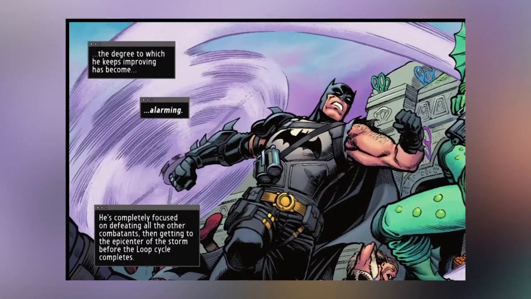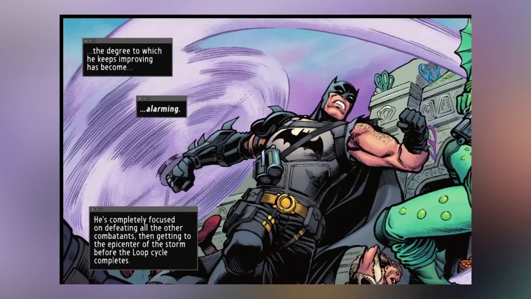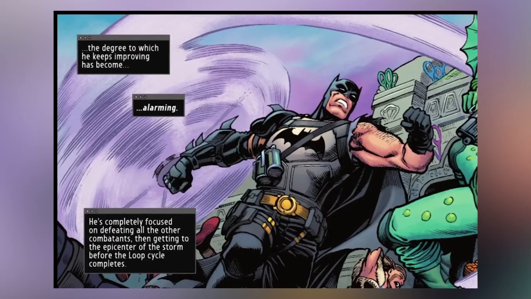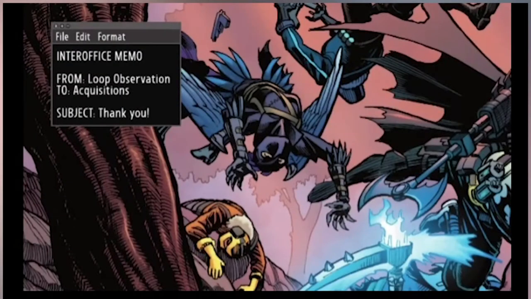As we saw Batman figuring out the storm sequences in the previous issue, in this one we see him taking advantage of them and constantly staying at the center of the storm as it improves his chances of winning and hence escaping the loop. The next message is sent by Loop Observations to Acquisitions, thanking them for their assistance.